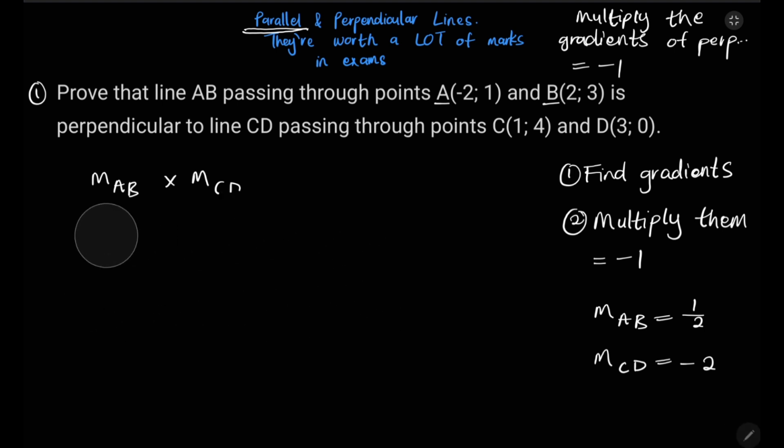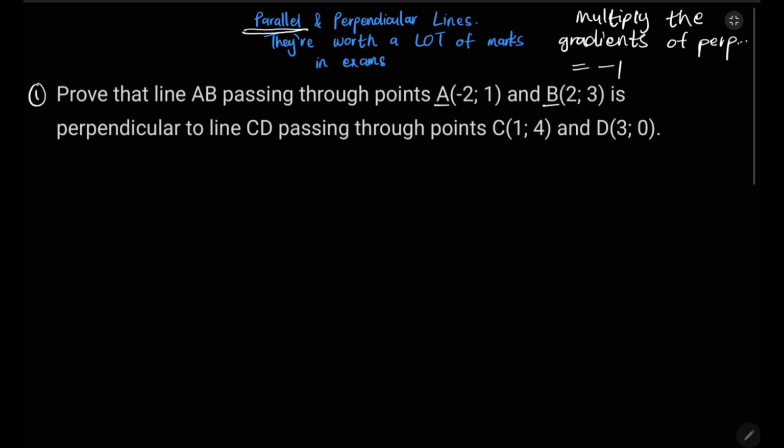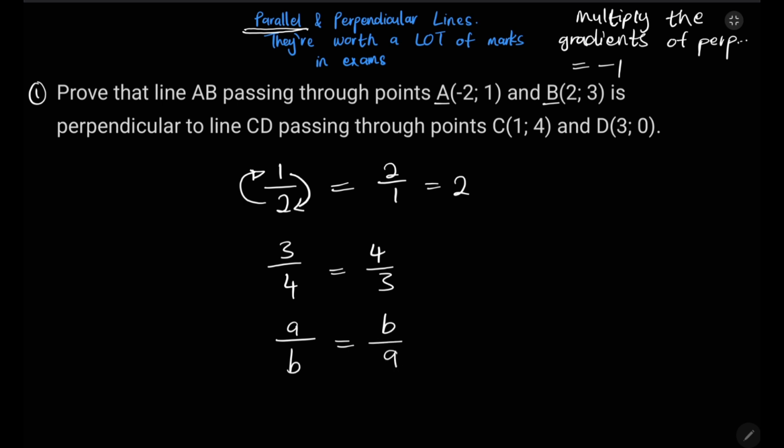Before I move to the second example, there's something that I want to show you. A quick trick is to remember that one gradient is the negative reciprocal of the other. Meaning with reciprocals, if you have, let's say, 1 over 2, the reciprocal of this is the 2 goes to your numerator and the 1 goes to the denominator. We flip them. This will be 2 over 1, which is 2. And if you have 3 over 4, the reciprocal would be 4 over 3. And if you have A over B, the reciprocal will be B over A.